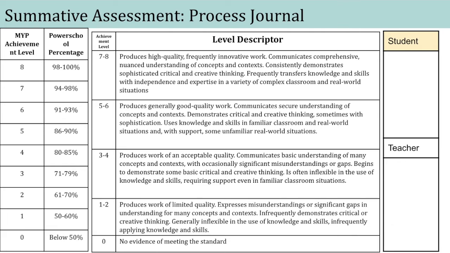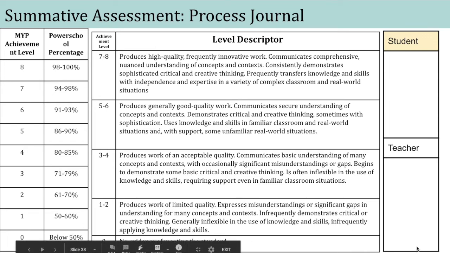Receiving a 7 to 8 level means that you have done the highest and most quality work that you could do. Don't sweat it if you don't get a 7 to 8, because I've changed the conversion so that even a person with a 5 can receive an A-. So you'll notice on the left-hand side that I've got my conversion there.